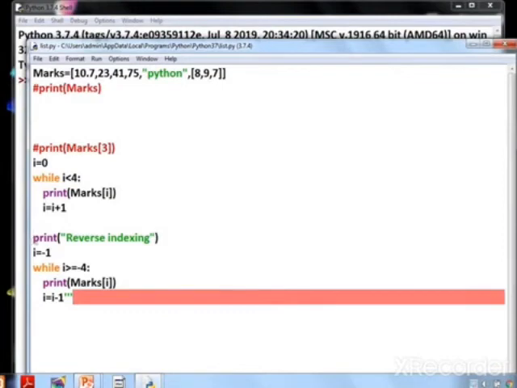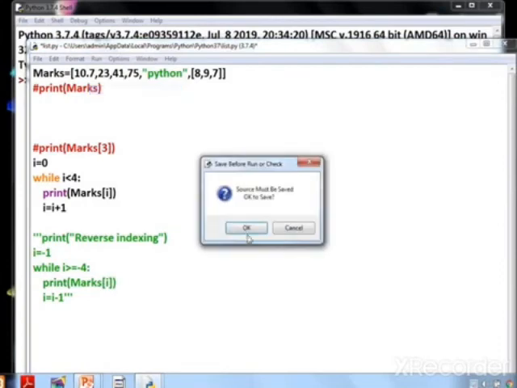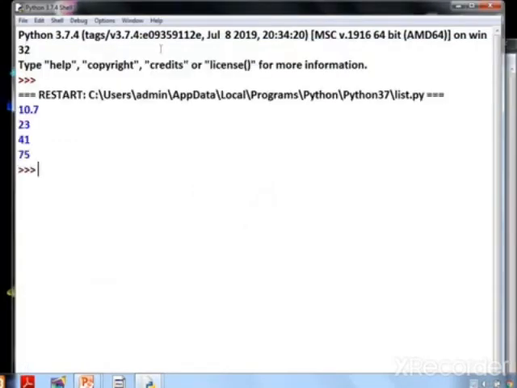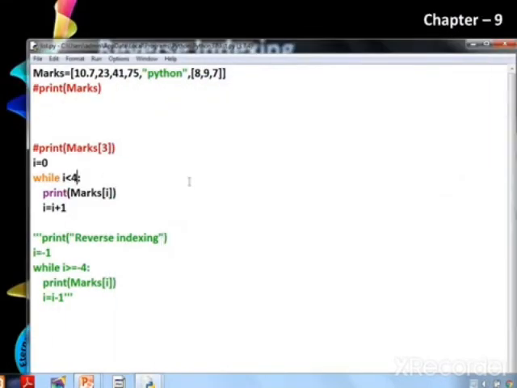Yes, it is not commented properly. Why is the last element not coming? Because we have given the while loop index value as less. Can you see how many elements are here? 0, 1, 2, 3, 4, 5. 5 elements are here. So I am giving 6. Or else I have to give less than or equal to 5. 1, 2, 3, 4, 5, 6.